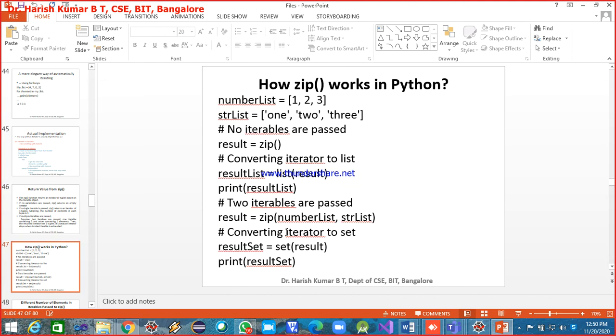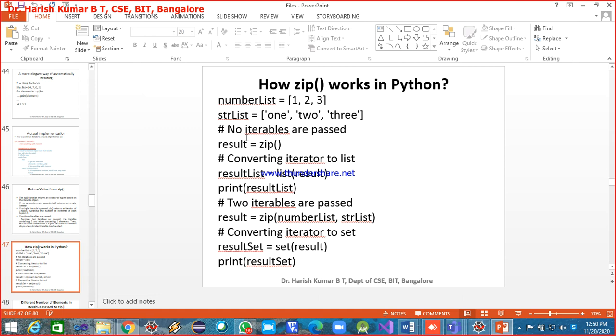Now here is the example of how zip works in Python. I think we have to start discussing from this example. I've taken a number list 1, 2, 3 and another string list. These are the digits, and these are the number names, 1, 2, 3.